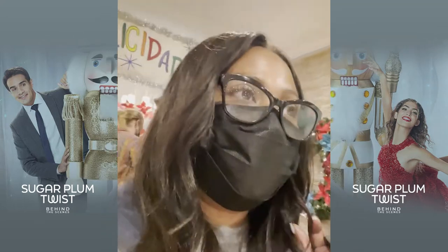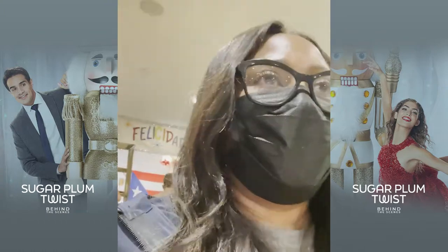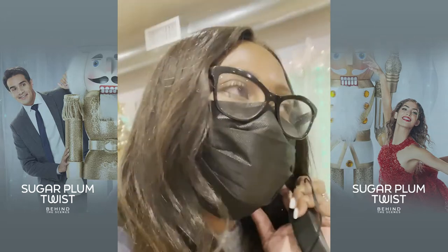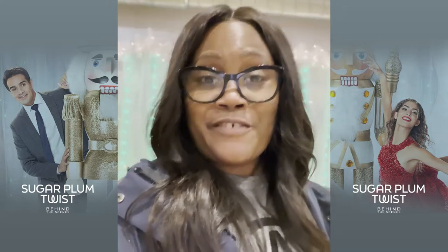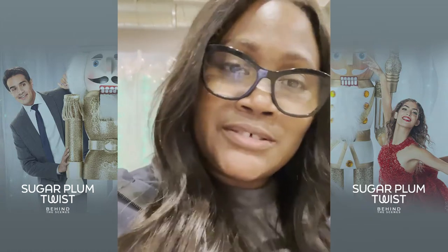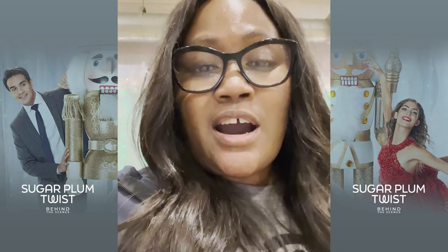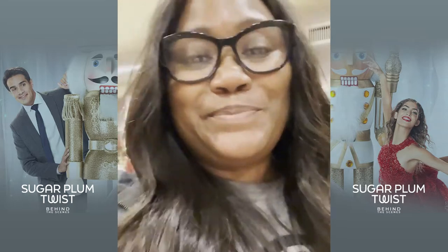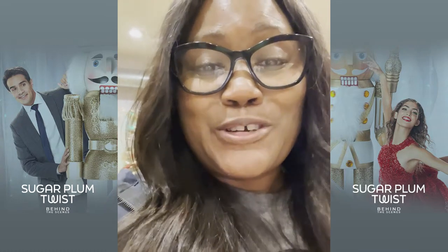This is it. We're getting ready for the final two scenes of the movie right here tonight. We shot the opening earlier, and now we're shooting the closing. I should take this mask off so you can understand what I'm saying. We are filming the final couple's scenes of the movie, really the ending of the movie. It's three scenes that cover the party after the big performance, and then there are some cute kissing moments. And then it's a wrap. 15 days, 105 pages later, you will watch A Beautiful Christmas Story.